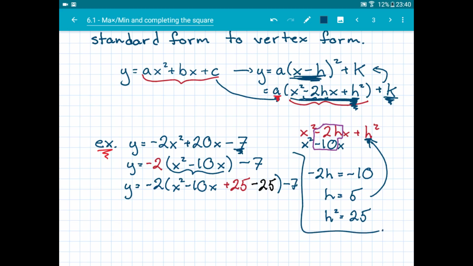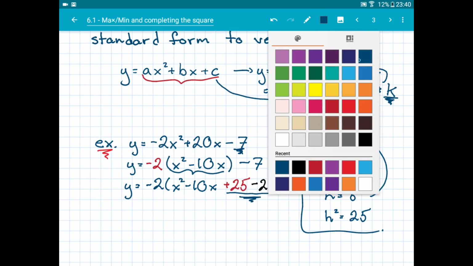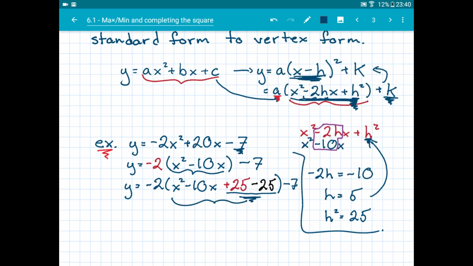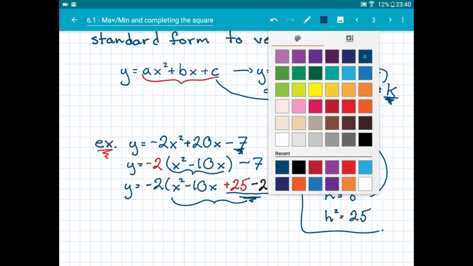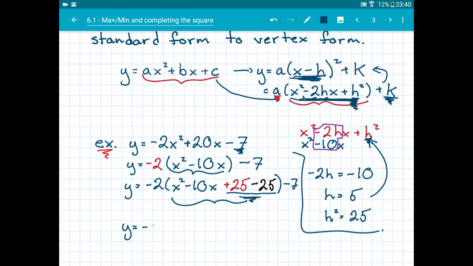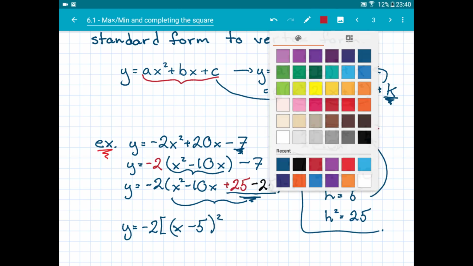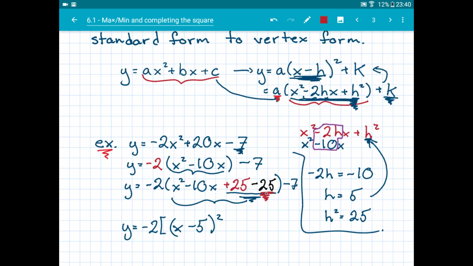But I haven't changed anything about the values because I'm just adding on a net value of 0 here. But what I've done is I've created a perfect square trinomial right there. These first 3 terms make a perfect square trinomial. And if you remember your perfect square trinomial factoring, then we can write that as x minus 5, all squared. Now be careful, a really common mistake is that people forget that we had to subtract off this 25. So we only included these 3 when we factored into there. So this needs to come down as well.